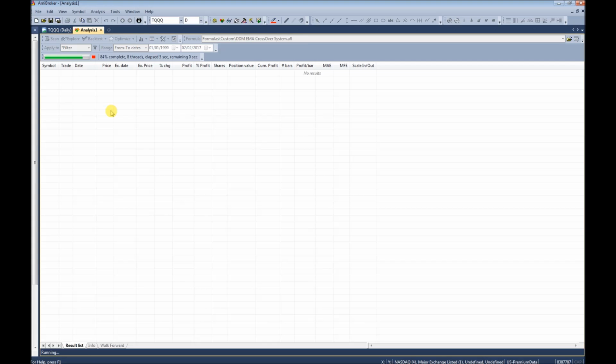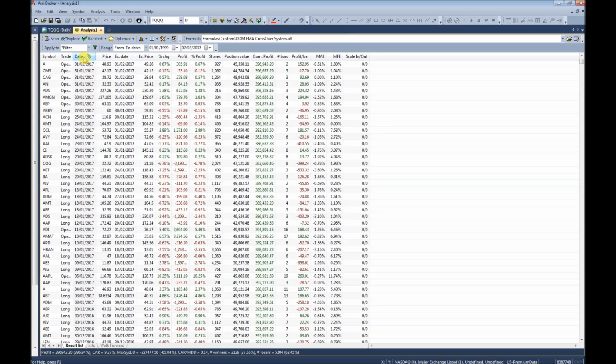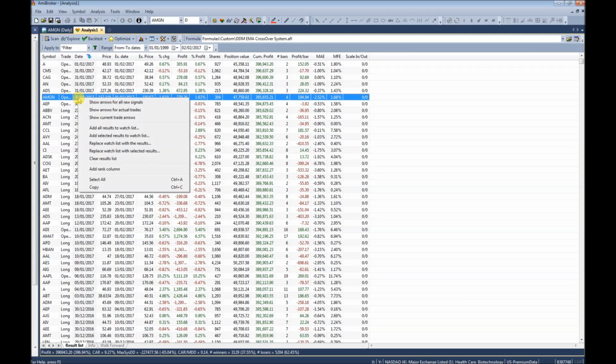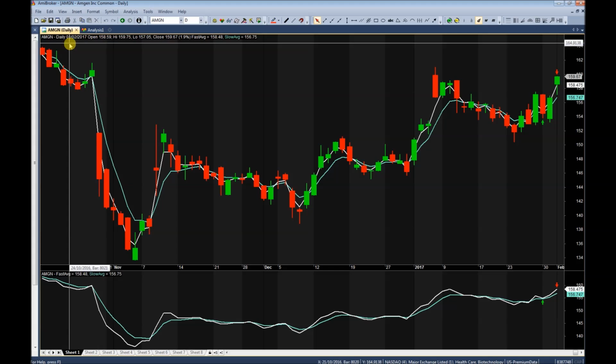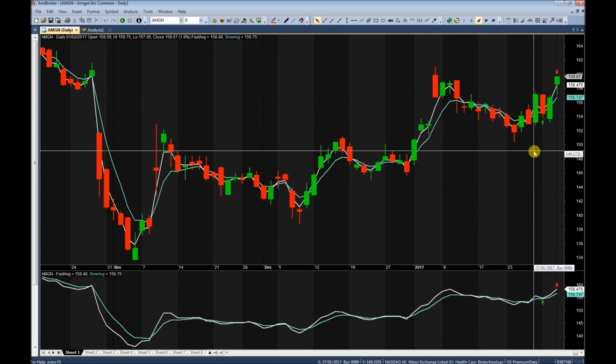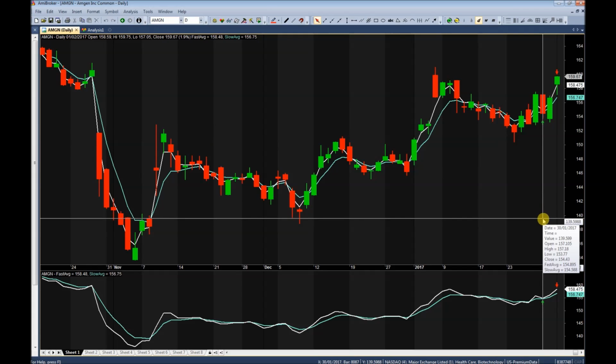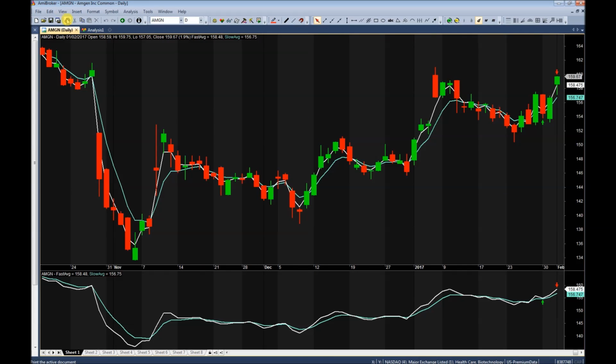And you can see that it's actually pretty quick. I mean, it's going back quite a ways. We can look at a couple of the more recent signals. So for example, let's look at a couple of ones that were profitable. Amgen, let's take a look at that and see what that looked like. So you can see there's a buy point here. It looks like it's still in this trade because it's fairly recent, but there was a buy point on January the 30th of this year.